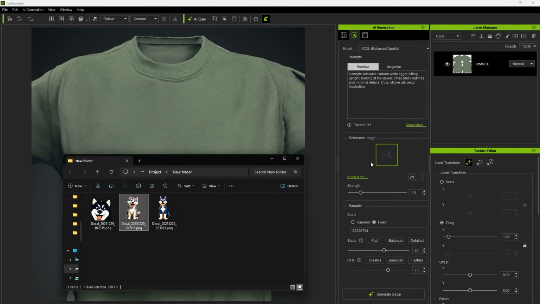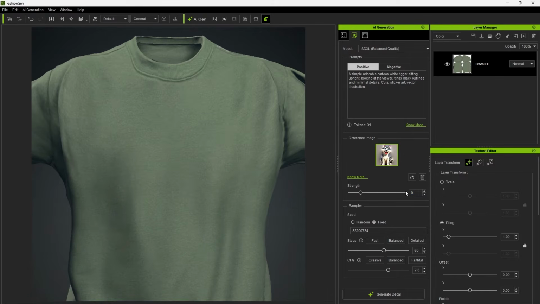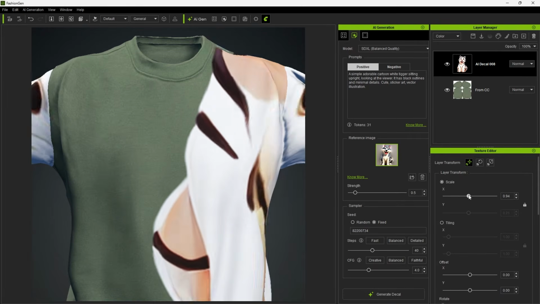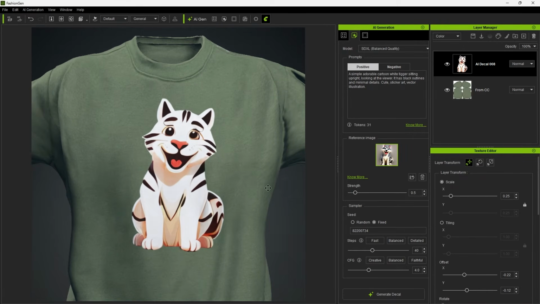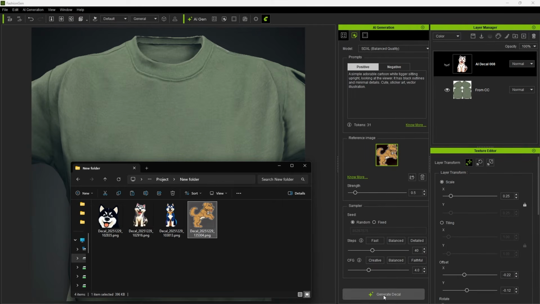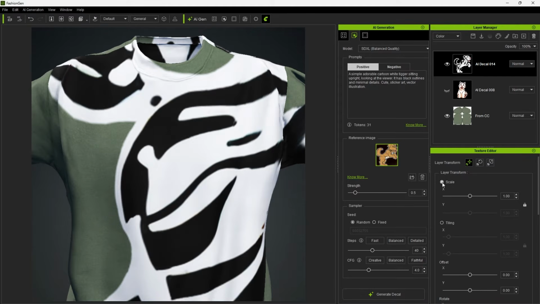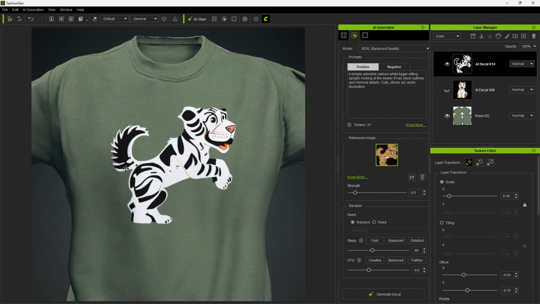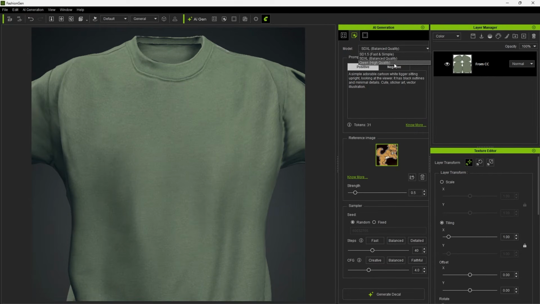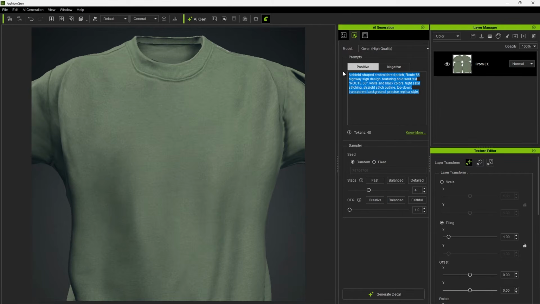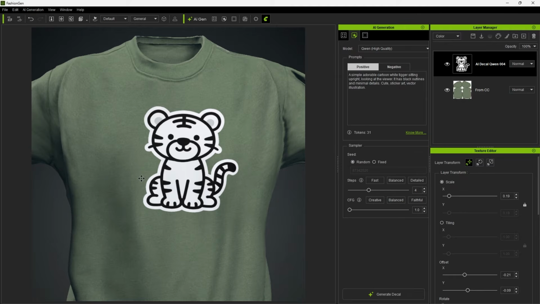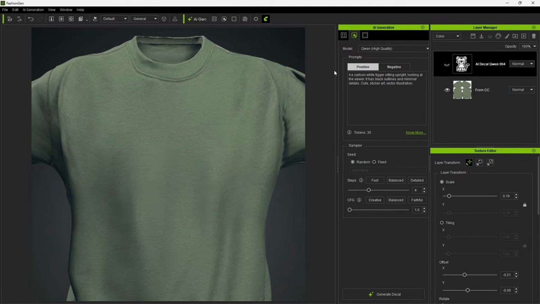Next, we can continue to use a reference image and adjust the strength value to control the generated appearance. You can see how different reference images, combined with the same prompt, produce varied results. Of course, we can also switch to the Qwen models for generation. By entering the previous sticker tiger prompt and generating again, we can see that the Qwen model has a more accurate sticker style design. Next, we can add embroidered patch and layer satin stitching to enrich the material details.